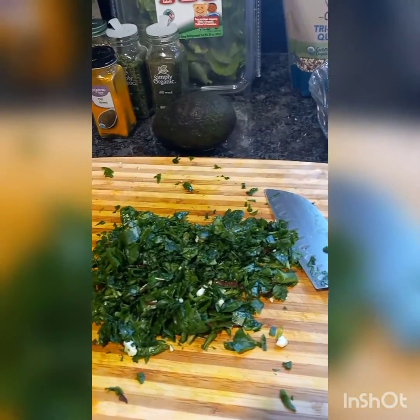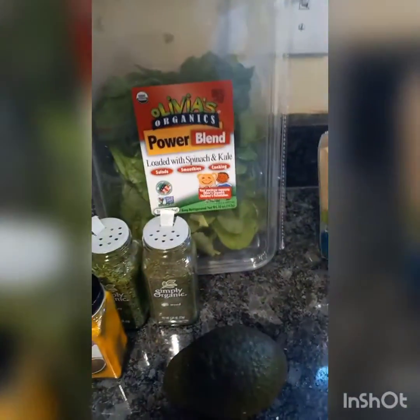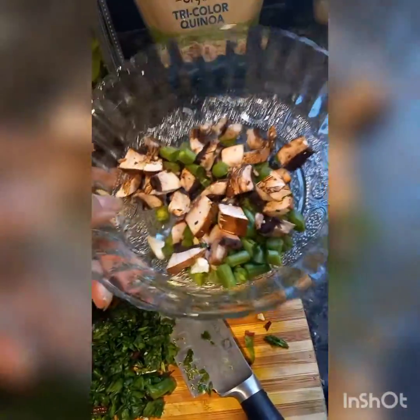So today I'm going to make a quinoa veggie salad, and I have my organic spinach and kale blend right here. I just rinsed it, chopped it up. I have half a portobello mushroom in here with some green beans cut up.